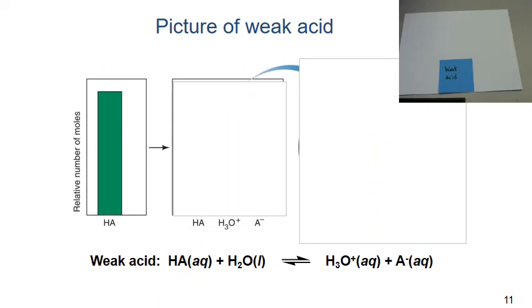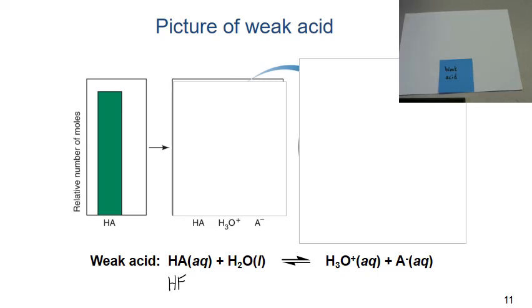Next up is the same sort of activity with a weak acid. We have a weak acid, again where HA stands for the formula of any generic weak acid. You could pick your favorite anion of a weak acid. An easy one would be HF. And the weak acid is going to ionize with water to form H3O+ and A-.